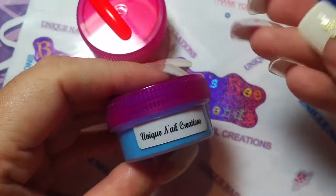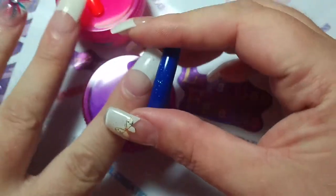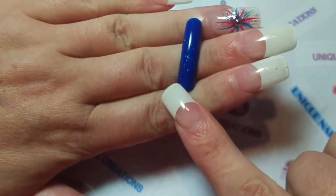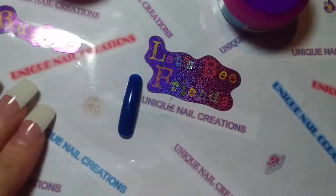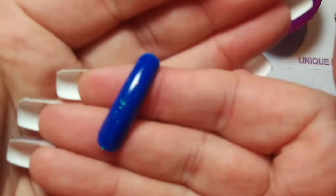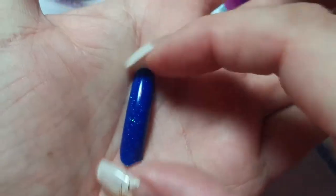So that's a blue one. And I tried to do a swatch with it. I did it with this little bitty form. So there's the swatch for that. And as you can see, it's a very dark — not too dark, it's showing off kind of purpley on here. Maybe I'll put it on the white background, but it's blue. It's a very pretty blue, actually. And there's a little bit, if you can see that — just not too much — a little bit of glitter in there, but it's a very pretty blue.